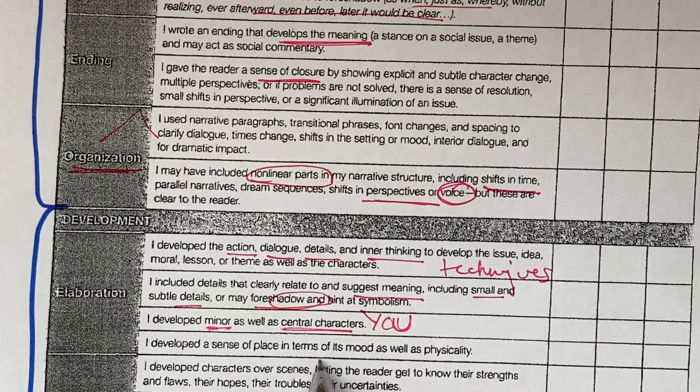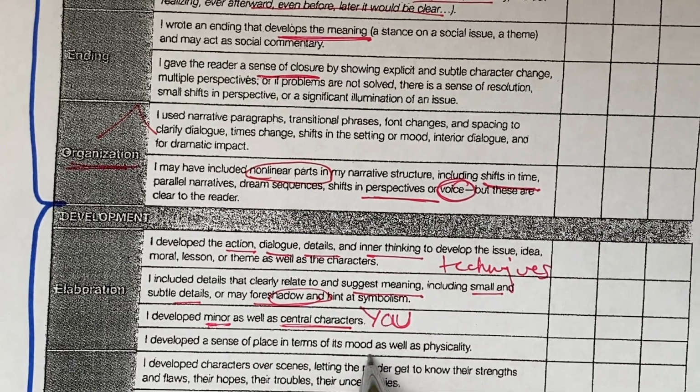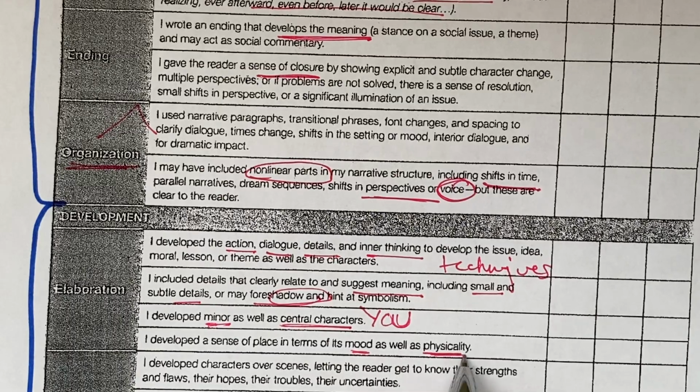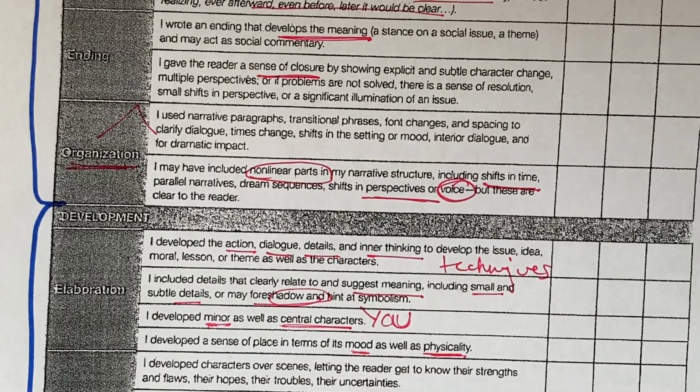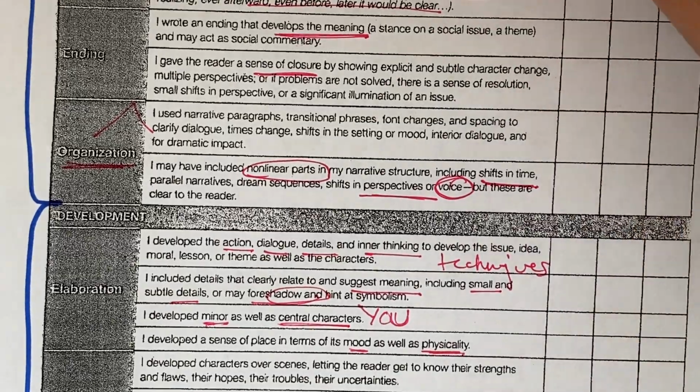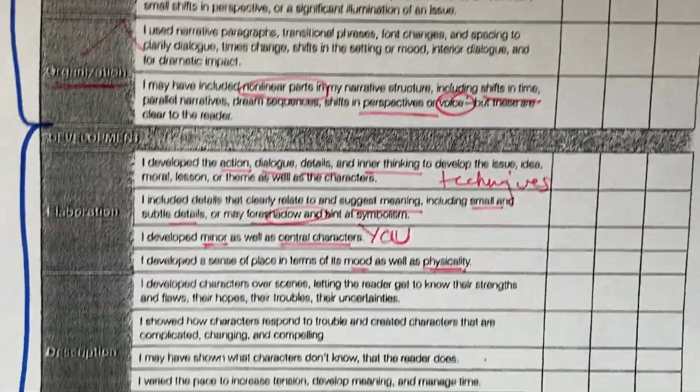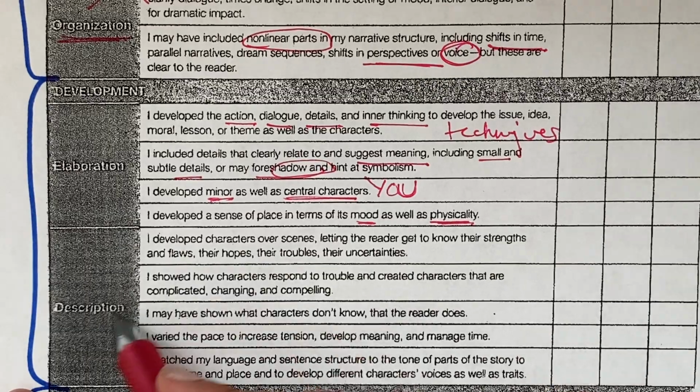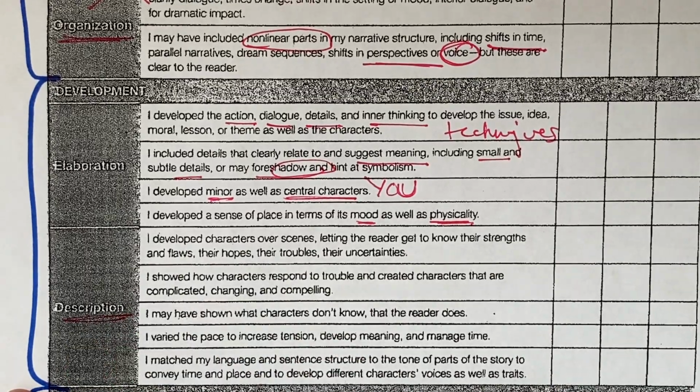I develop a sense of place and mood as well, physically, using concrete language to describe imagery in that moment of what was happening, so that we can get a sense of where you were. And then description. Notice how important it is, right? It has its own little area here.